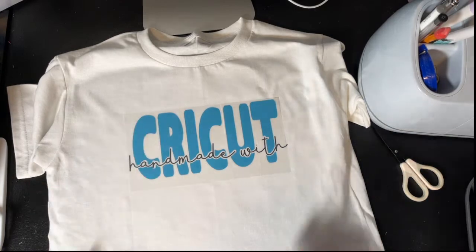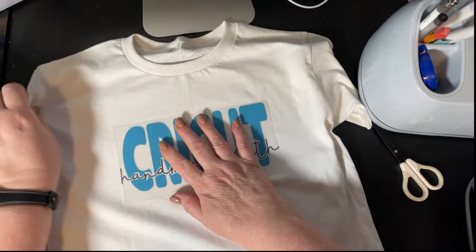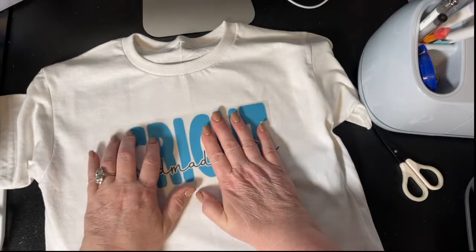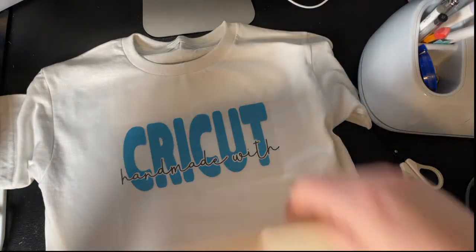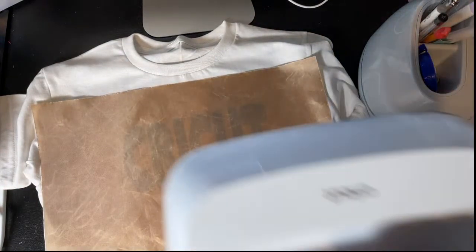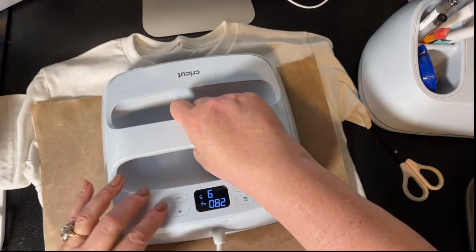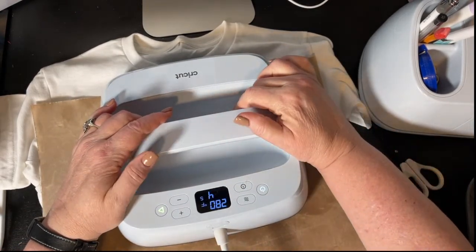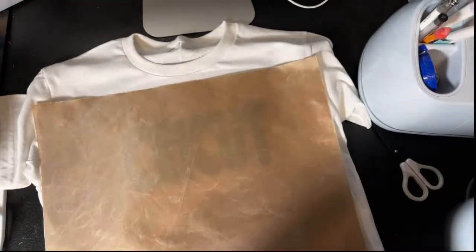All right, so now I've got that lined up. Here's the other thing about Easy Puff. You must protect it. You cannot iron directly onto the carrier. SISER tells you to protect it with either paper or your Teflon sheet or your iron-on protectant. So we've got that on there, and now we're going in at 8 to 10 seconds, and that is all the heat that this is going to get. You cannot repress it. You have to get it right on the first try, and that is it.